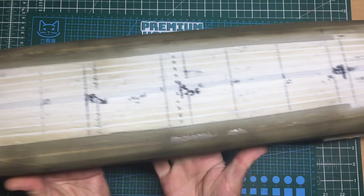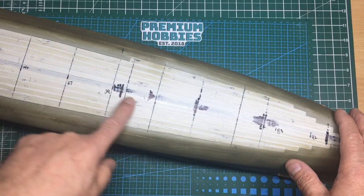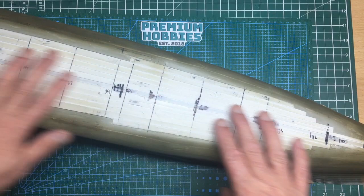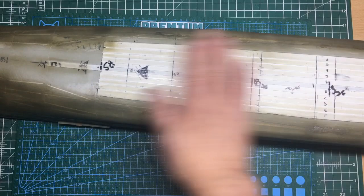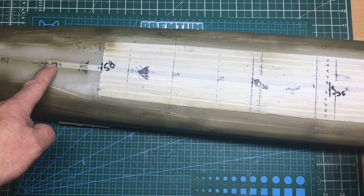I've decided I'm going to remove all of the plating I've already put on because as you can see it's got a lot of damage — lots of scratches and scores in it, and there's bits of sprue goo stuck to it. Also when I glued the floor in I managed to get a slight out-of-flat — it sort of goes down here, up here, and then down there. I want to display this model, if I ever finish it, on one of those bases with blocks underneath, so I want it to be dead flat on the bottom. I'm going to have to sand all this flat.